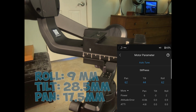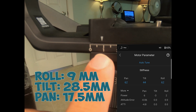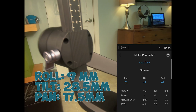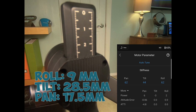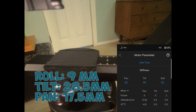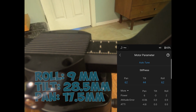So quickly, this is the gimbal with the camera off. You can see here, this setting is here. I'll put what number that is on the screen in case you can't see it. We've got the tilt motor set to there. That looks like it's just a bit below 29. And then the pan motor is set to about 17 and a half.